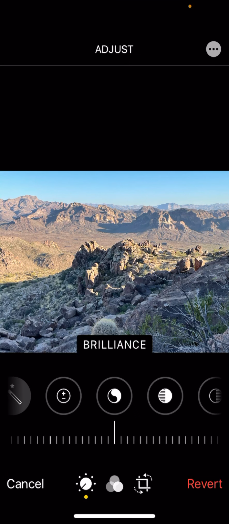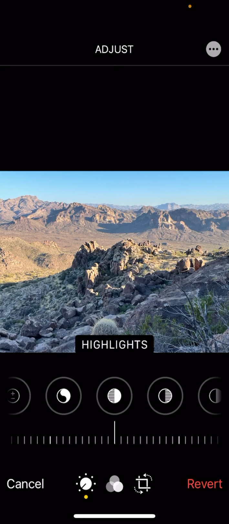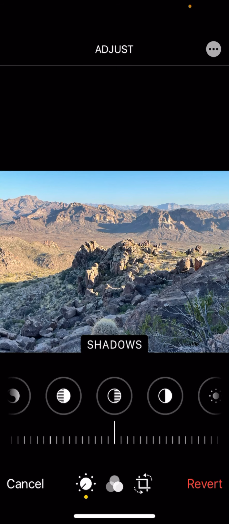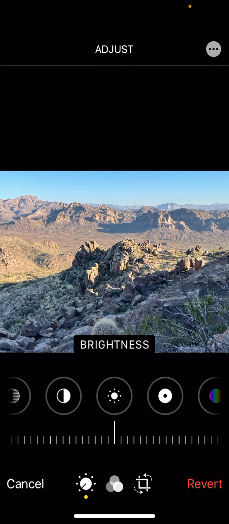You can add a little bit of color, some brilliance to the different shades. You can add some highlights, shadows that kind of deepens the shadows or lightens them. Contrast makes everything a little sharper or more fuzzy. Brightness, this also can brighten up a photo.